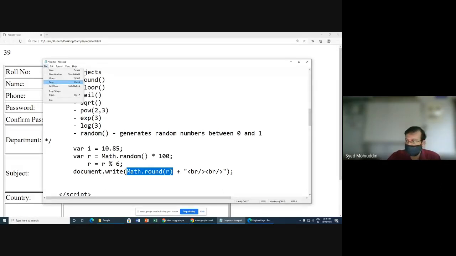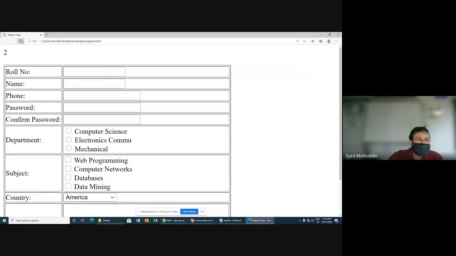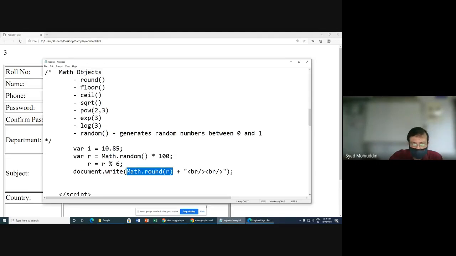Let us save this and refresh it. Can you find a number will always be generated between 0 to 5? Never more than 5. That is because we have used the logic percentage 6.